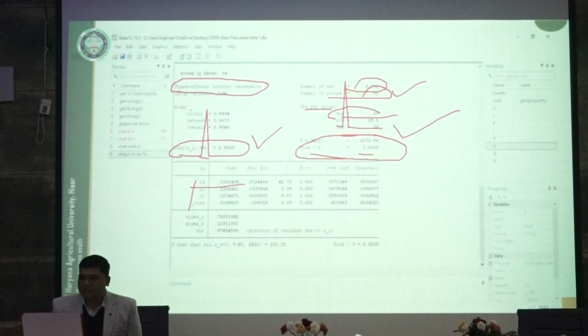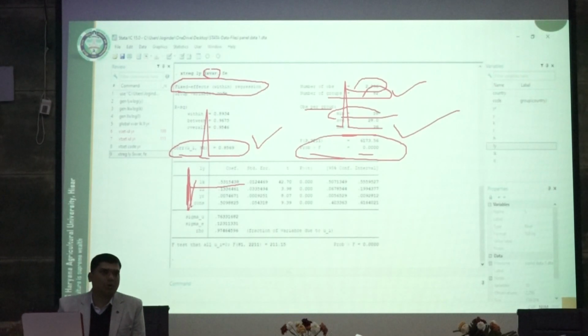So we have used this xvar command, and you can check that all the variables are in the model, because we have stored all the variables in xvar. So this lk means log of capital.